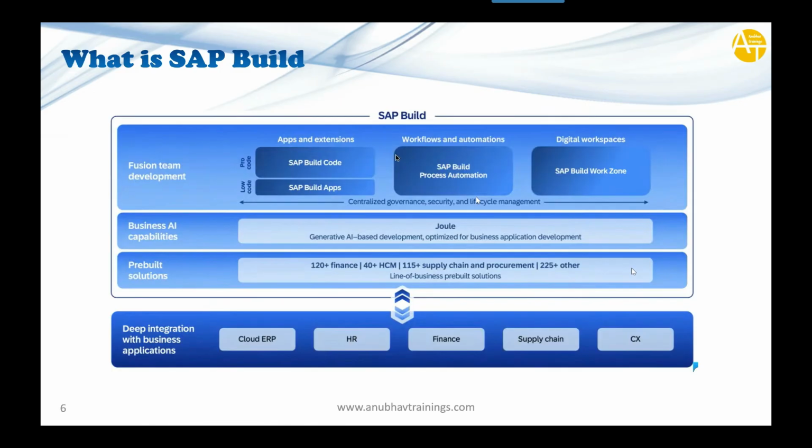Finally, you have deep integration with business applications like finance, HR, ERP, cloud ERPs, supply chain, and customer experiences. You can integrate cloud as well as on-premise solutions with the SAP Build portfolio. We will be learning all these capabilities of consuming APIs, creating service keys, consuming service applications through service keys, building Fiori applications, cloud-to-cloud and cloud-to-on-premise integrations, calling BAPIs, calling services, creating destinations, different kinds of destinations, and many more things in this journey.